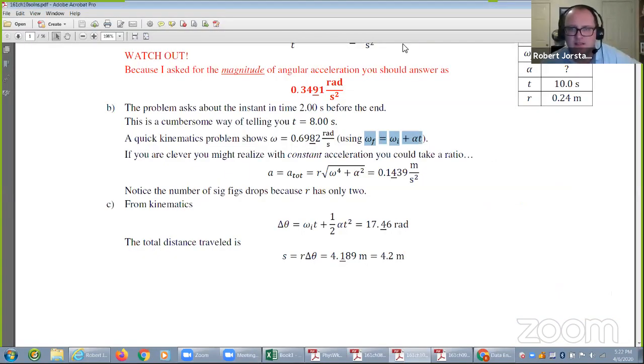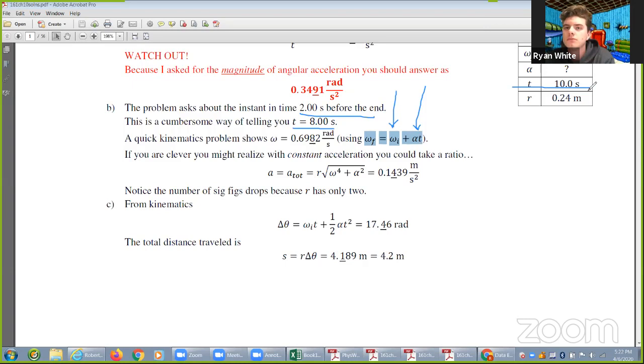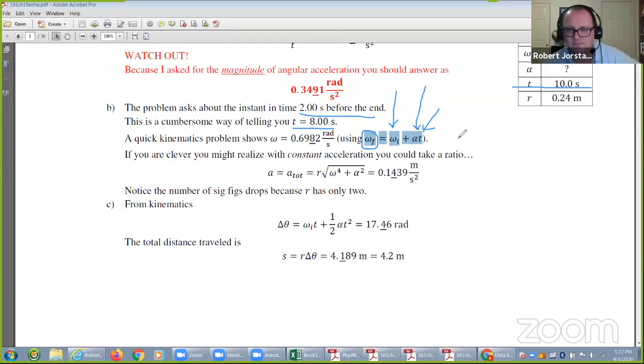On that last, not very last, but close to last part, you found omega to plug into the equation by using the other rotational kinematics equation, or angular kinematics equation? Yeah, so right here. In this particular case, we know omega initial and we know alpha. And the problem tells me 2 seconds before the end, which tells me that's 8 seconds because the total time was 10. So between that, I know all 3 pieces. That's the easiest way to get omega final. Is that what you needed?